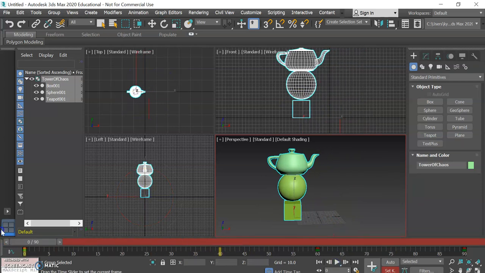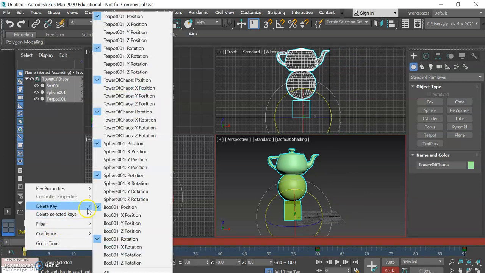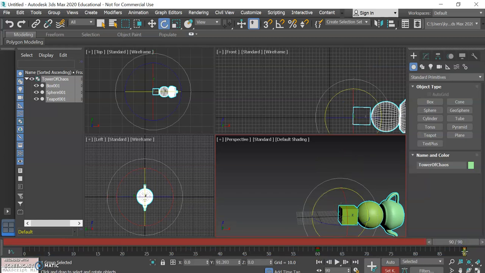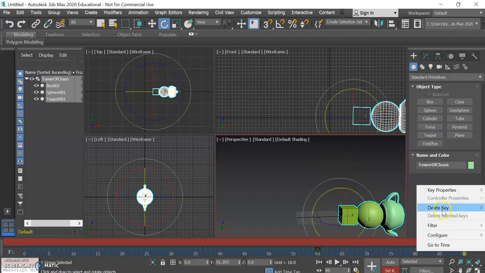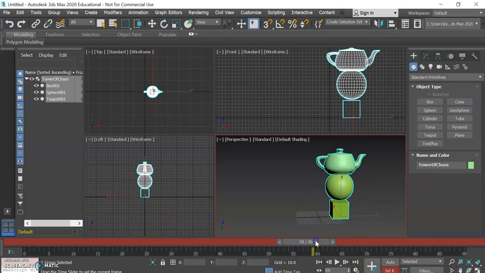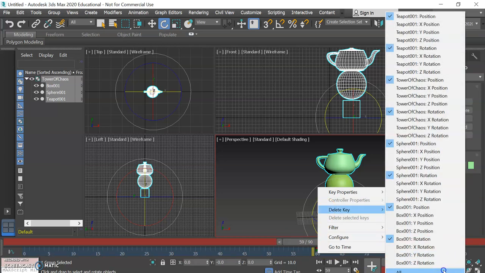Okay, so let's delete these keyframes. So we will select them, right click them, go to delete key and all. Same thing. I'm going to delete the last one. So what do you think happens if you delete this one first? What's going to be left? This keyframe where it's on its side. So we're going to delete that one first. That way now we're left with the tower being right side up. Okay.